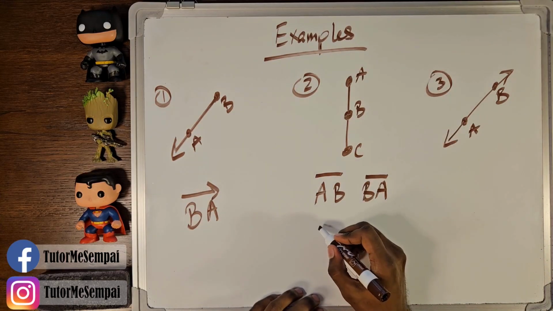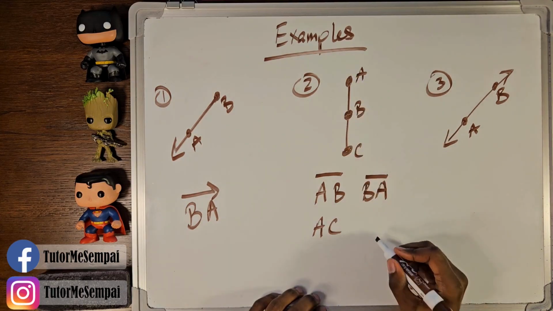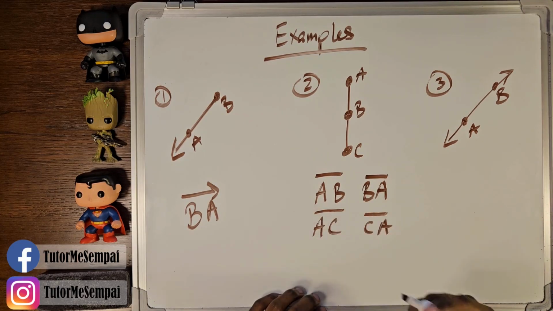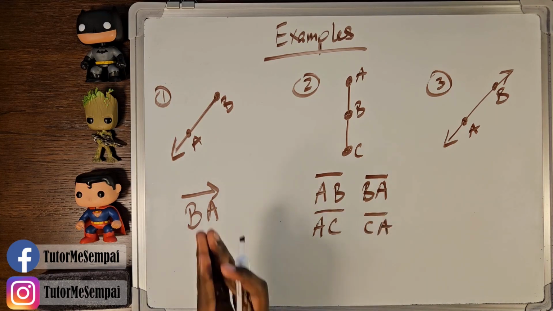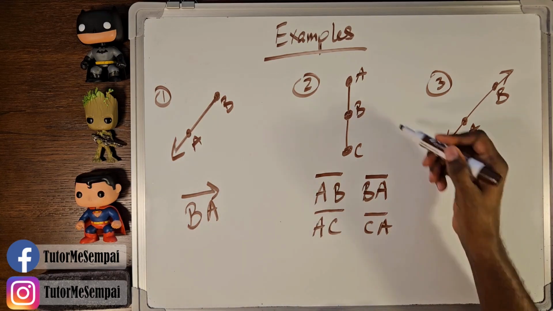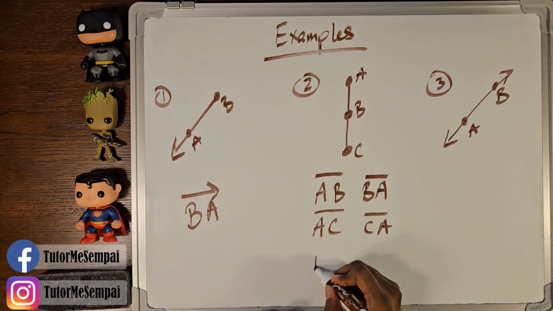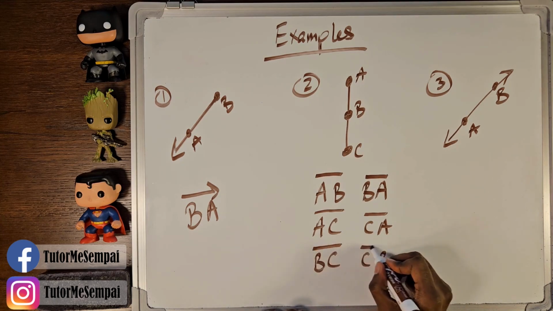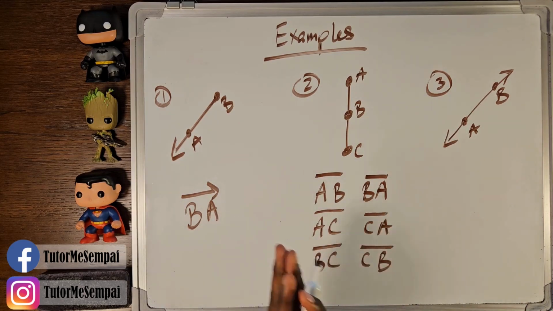Now we can have line segment AC, that's the big line segment, and CA. Once again, put your straight lines. It's not going to continue, so don't put your arrows. So this takes care of the big line. Now we can have BC and CB. And that takes care of this line segment. And that's going to be all the line segments in this line segment.